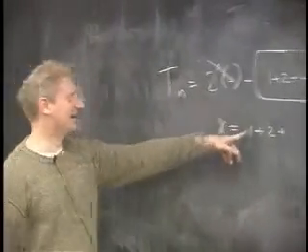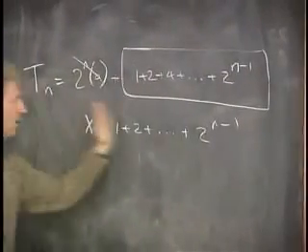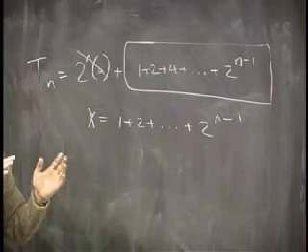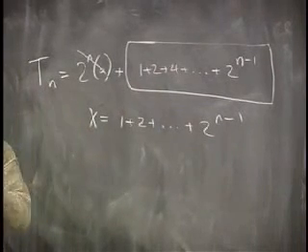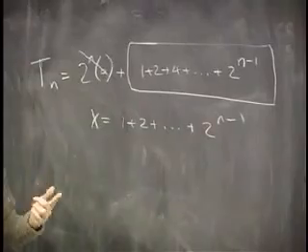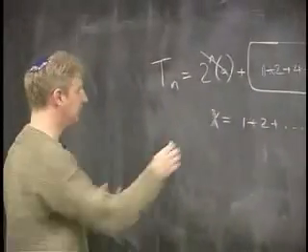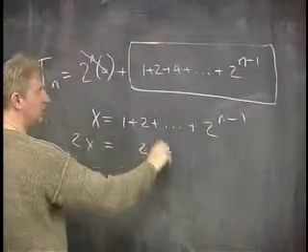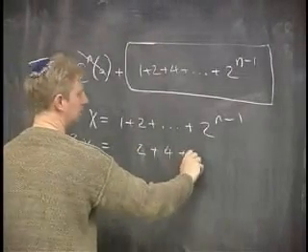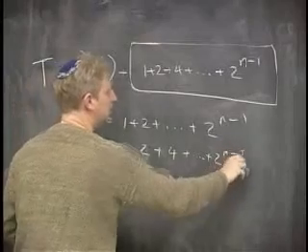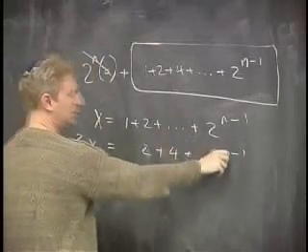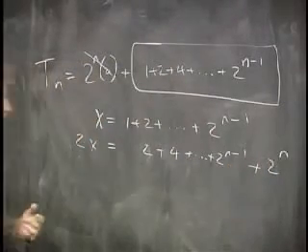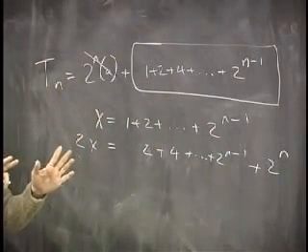Let's go. All right, how does this work? Here's the trick. If you multiply the geometric series by that multiplicative factor, it just takes the whole geometric series and kind of shifts it over to the right one. You did this in streams when you talked about it in Scheme. 2 times 1 is 2. 2 times 2 is 4. 2 times 2 to the n minus 2 is 2 to the n minus 1. And 2 times 2 to the n minus 1 is 2 to the n. It just shifted everything over 1.